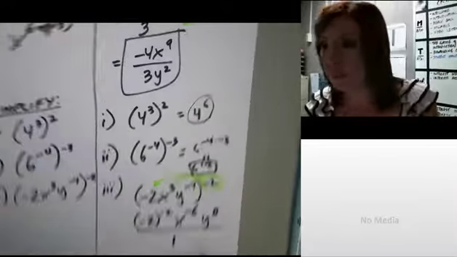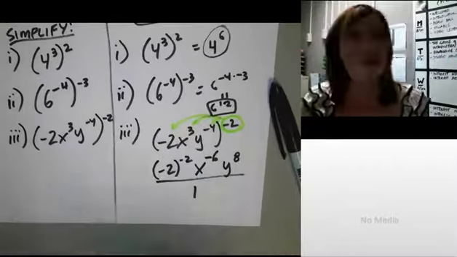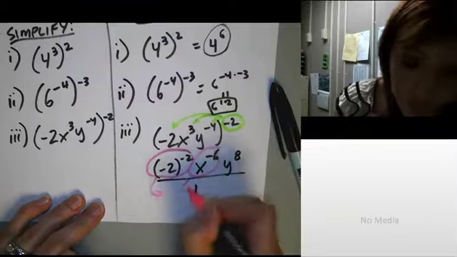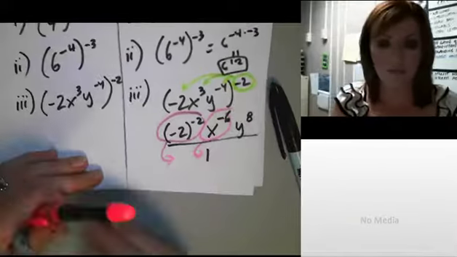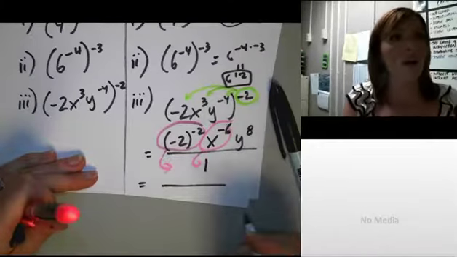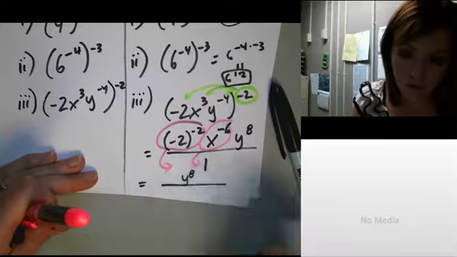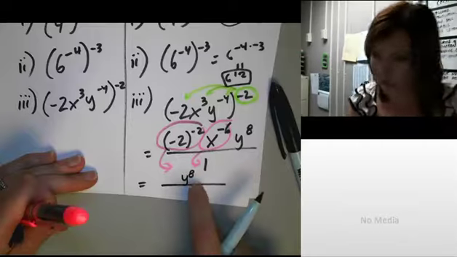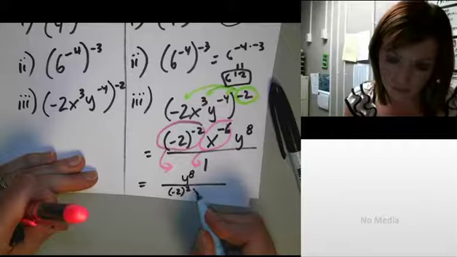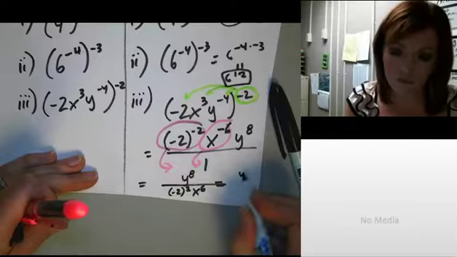How do I get rid of the ones that have negative exponents? How do I make them positive? Good. Perfect. Sloan said flip them to the bottom. That is exactly right. Down to the bottom. So I get, who can tell me what I end up with here? Sloan, go ahead. Y to the 8th power. That's right. This is the top over still. Negative 2 squared, x to the 6th. Perfect. And then, what is negative 2 squared? 4. 4x to the 6th.